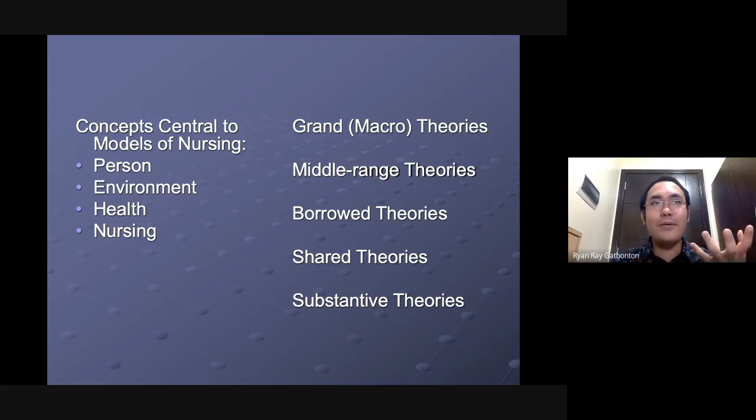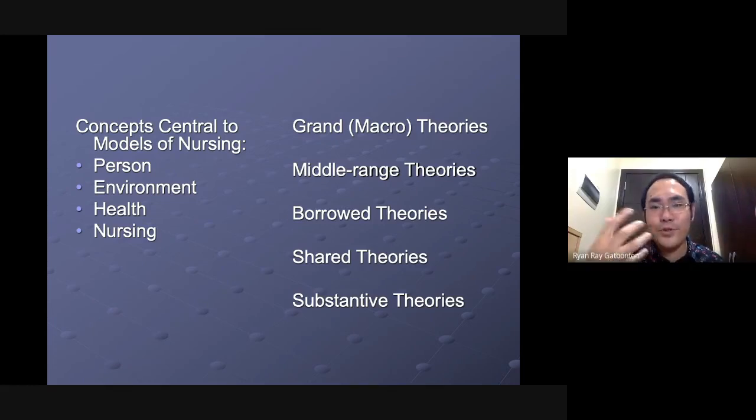When you refer to a concept or to a phenomena or to an explanation which is not scientifically explained, for example, yung konsepto ng input, process, output. Wala namang teorya na nagsasabi nun eh. Wala namang teorya na nagsasabi na pag may input ka, may process ka, may output ka. So yung explanation na yon is not scientifically grounded. Therefore, it's considered as a concept. Now, if you use a concept, your framework is a conceptual framework.